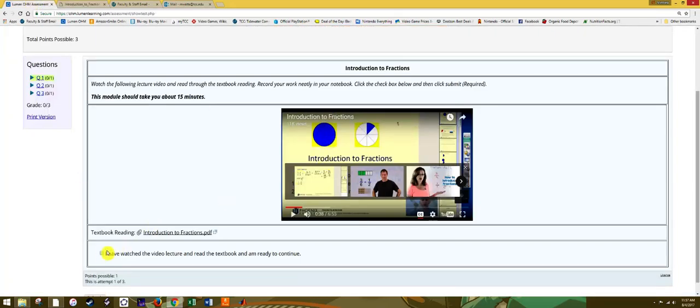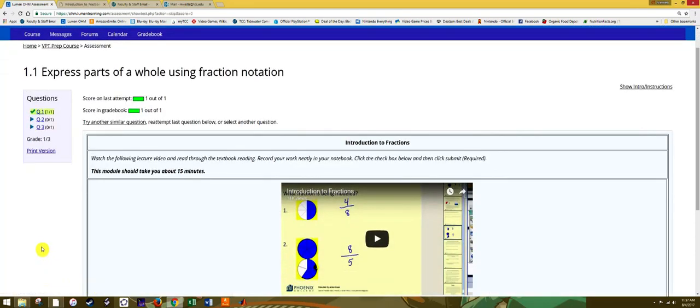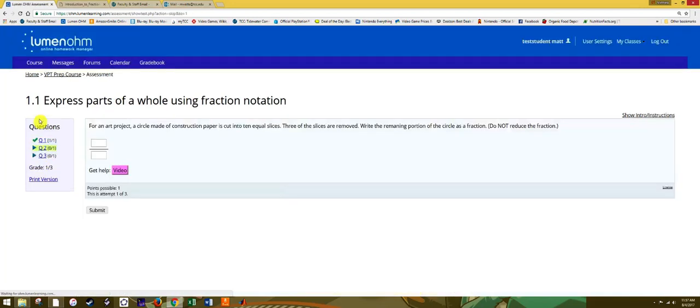Once you have done this, go ahead and click the box at the bottom that says you have reviewed those resources, and then hit submit. The green check mark lets you know that you have completed viewing the resources, but you can always come back to them again. Then question 2 and those that follow should test the concepts for this objective. These problems should have the settings of 3 attempts.